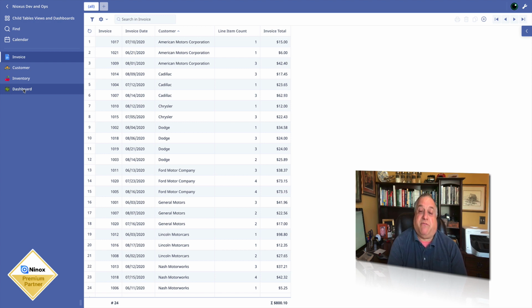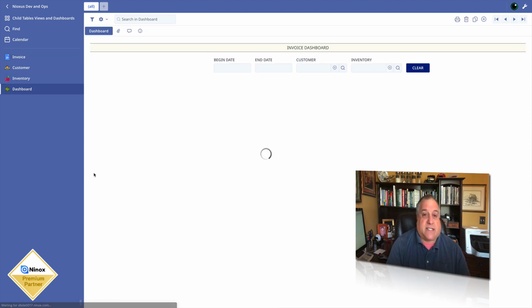We use a view. Now this fourth table that we've set up, this dashboard table, is where we use the view to interrogate all of the line items irrespective of their parent. This is the one way that we can access all of the content in a hidden child table without the restrictions of only seeing one parent's children. So let's look at this dashboard.